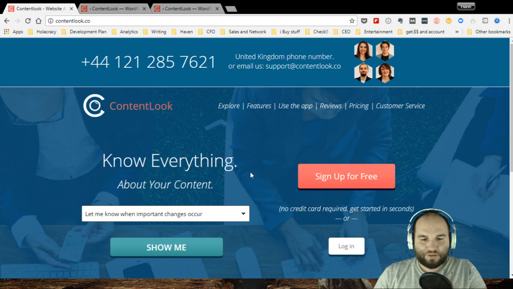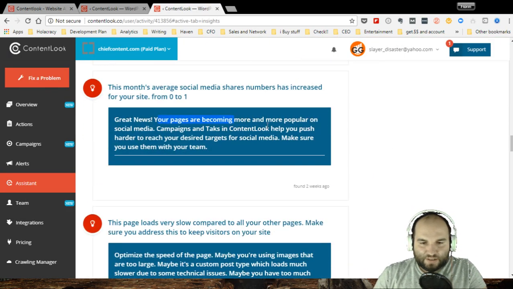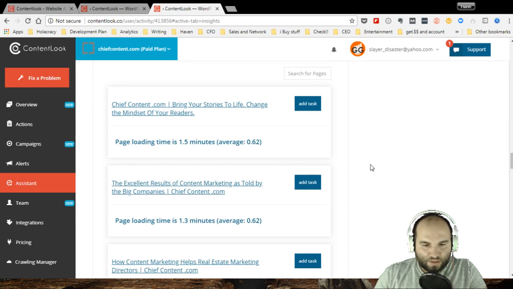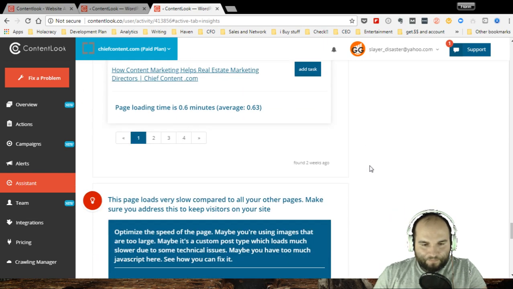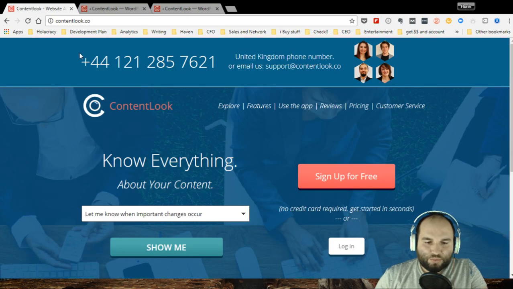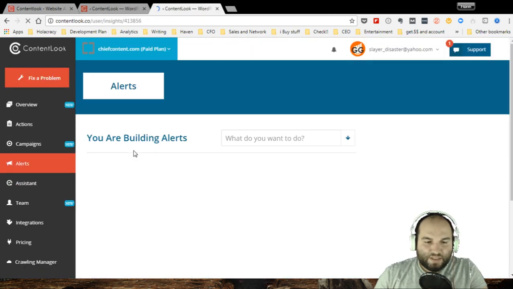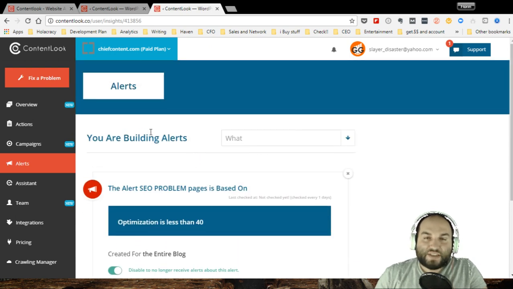So this is a really cool thing and an important change of your website. There are other changes like pages are becoming more popular on social media and other stuff. These are older notifications, they keep repeating because we didn't work on them. But you will always be in the know when important changes occur on your website, and as always you can create your own alerts so that you can figure good stuff happening to your website according to rules that you define and that you set up for the website that you're working on.